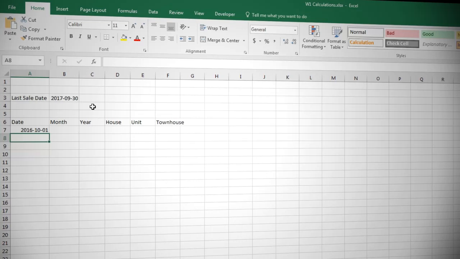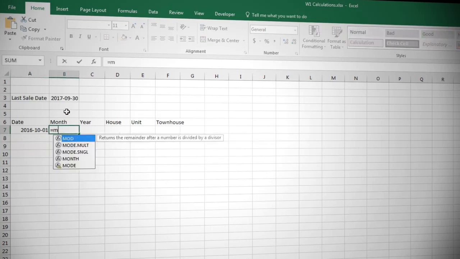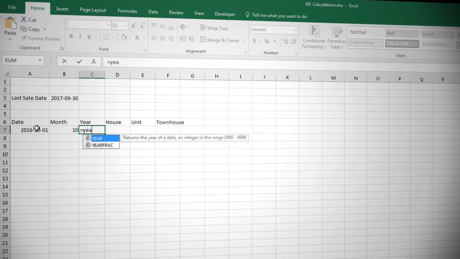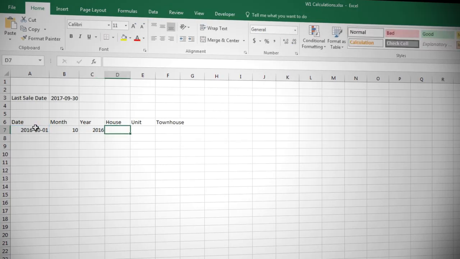Okay, now to get the month from that date, I'm just going to use my month function. Click on the date and tab, then get to the year where I'm going to use my year function, click on the date and tab. What I need to get now are my average sales for this month-year combination where the type of property was a house. And for this, I'm going to use the AVERAGEIFS function. Often in the property market, you see that they typically use the median, but working with medians is a little more complex because we must match month, year, and type of property in our case. And we don't want to get bogged down with complex formulas just yet. So we're going to cheat a little bit and use the average instead.